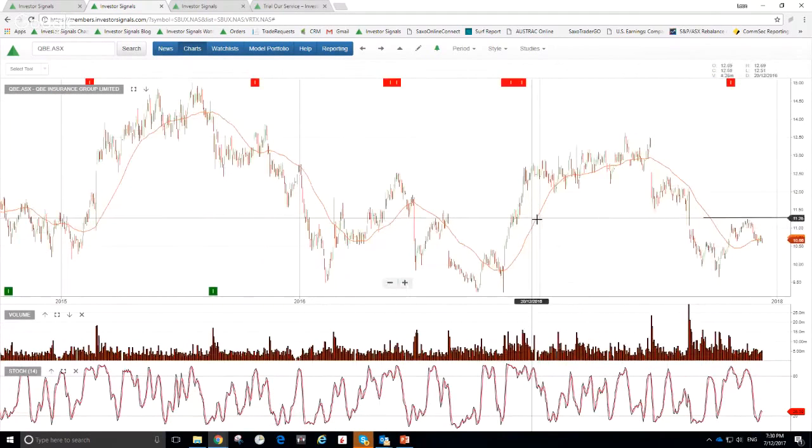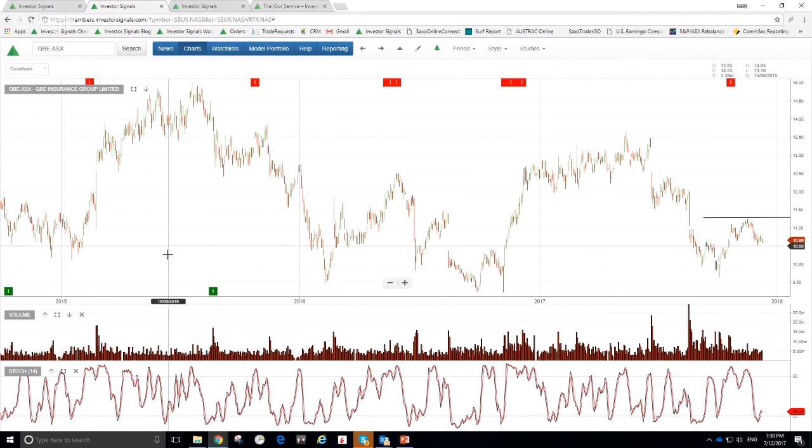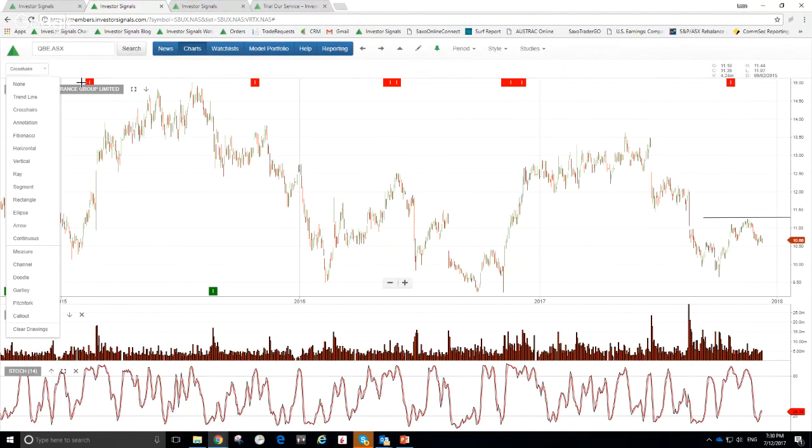If I wanted to delete an indicator, say that moving average, I'm just going to right click on that to remove it. If I wanted to draw trend lines on the chart, there are a few different drawing options here. So the crosshair, you want to make sure that's turned on. The crosshair just allows you to have a better reference point as to date and price. So again, this list here is more to do with drawing, and this list over here is more to do with your studies or your technical indicators.